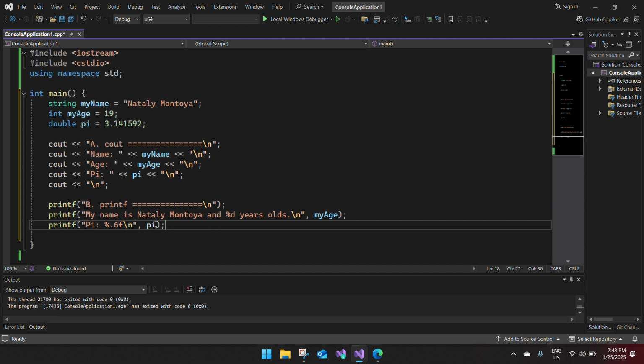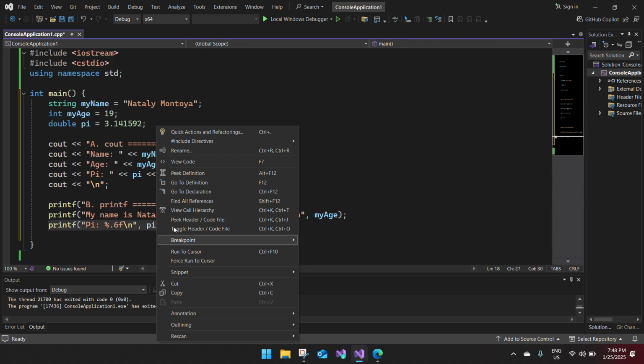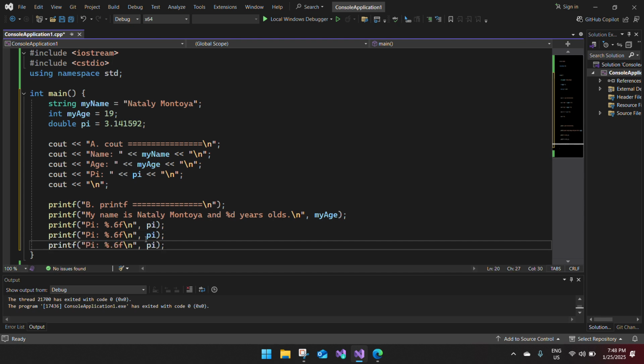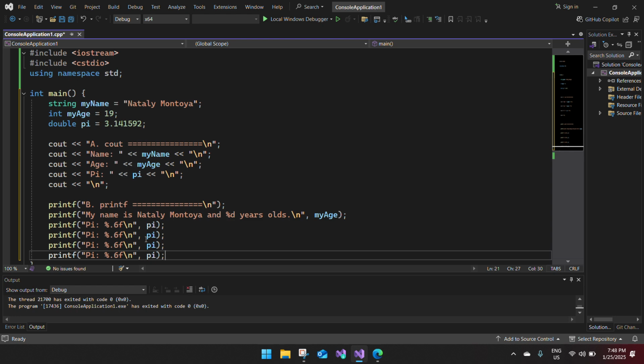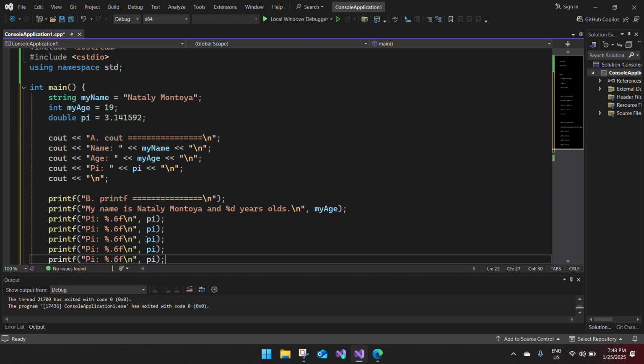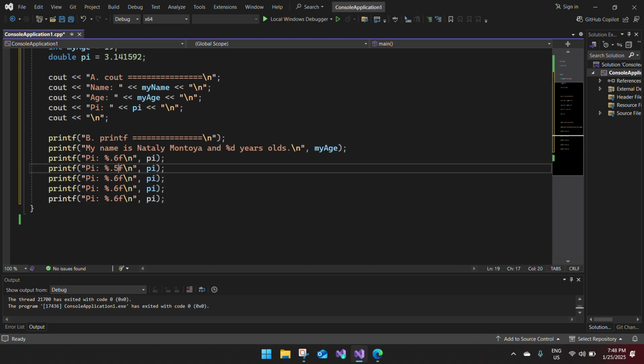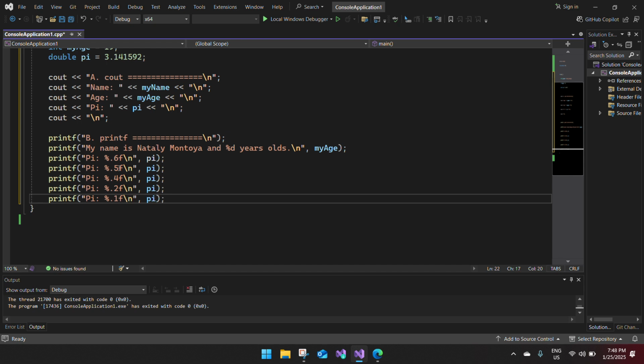And then you must repeat this 5 times. I'm doing this to save time. And all we need to do is change the amount of decimal places that will be displayed.